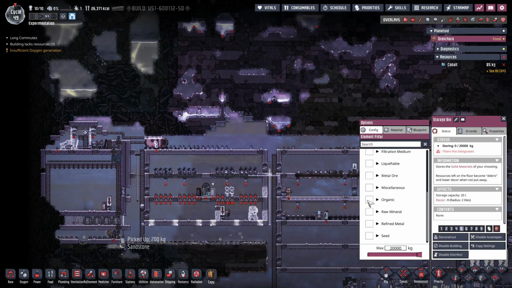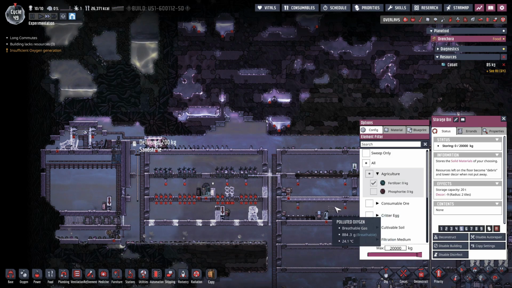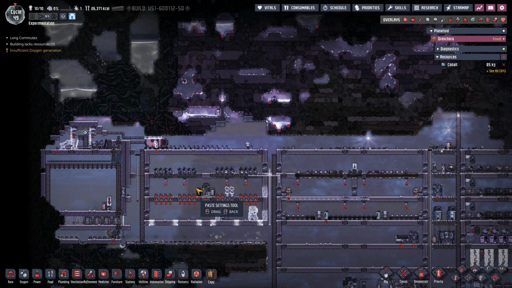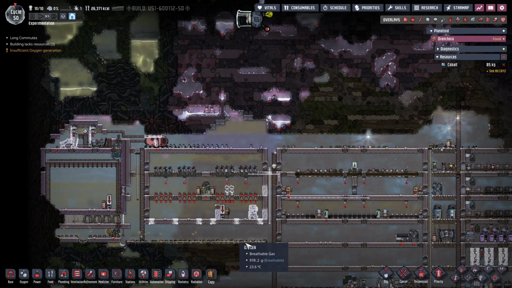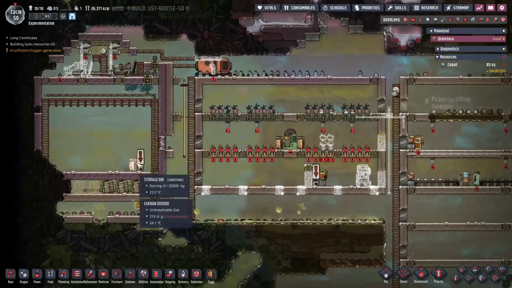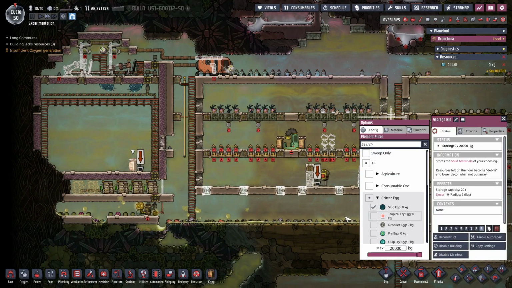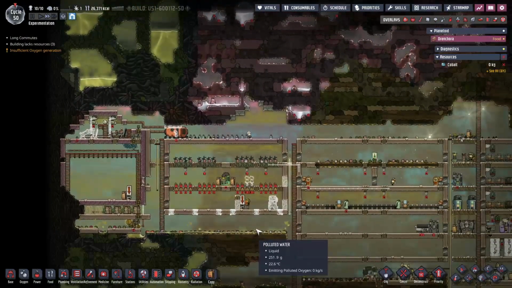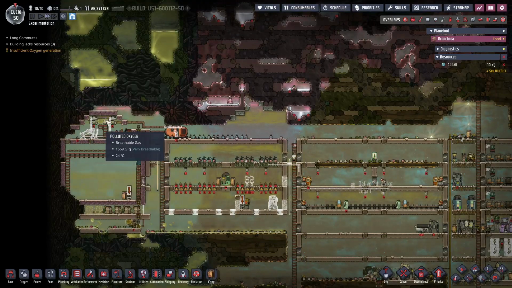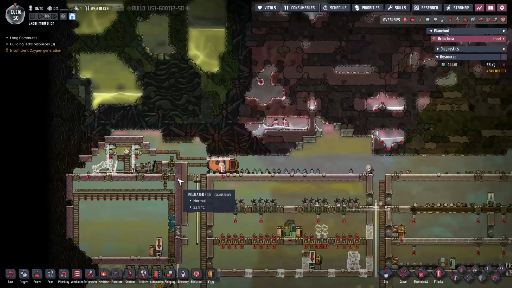Cool. This we can put in fertilizer. There we go. Just do that for now. Excellent. What were we putting in here? Oh yeah, we were gonna put in the slug eggs if we found them. That's right. Okay, I remember. We'll finish hooking up this so that it's ready once this is in.